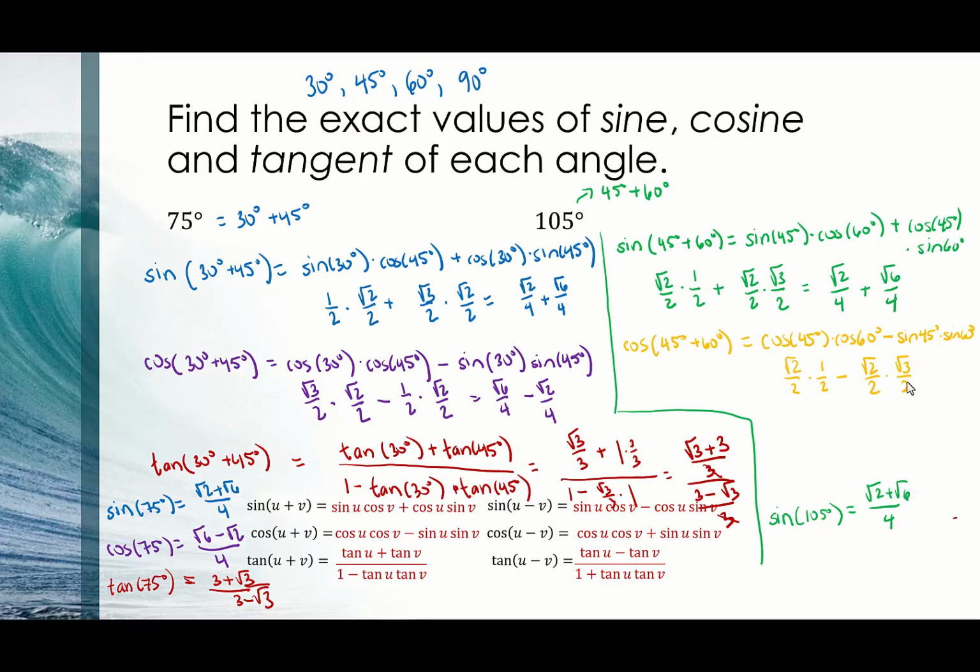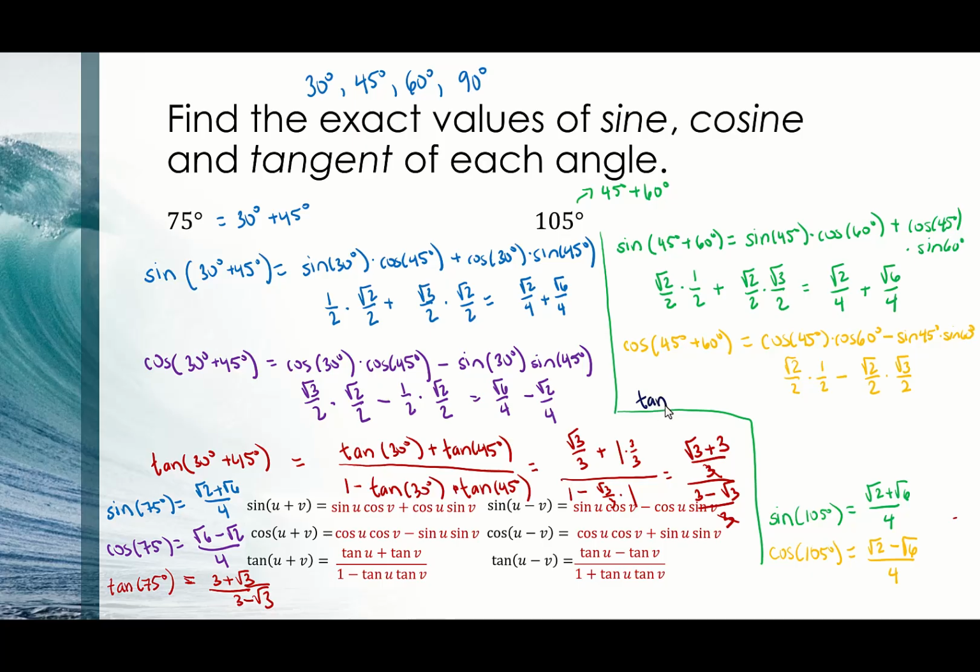And so this ends up becoming, I'm just going to write it down here because I don't think we're going to be able to simplify it. We're going to say that cosine of 105 degrees is backwards of the cosine of 75 degrees. We get root 2 minus root 6, all divided by 4. So we're starting to see a little bit of a difference, which is good, right? They shouldn't be identical. And last up, I'm going to use the dark blue to evaluate tangent of 105 degrees.